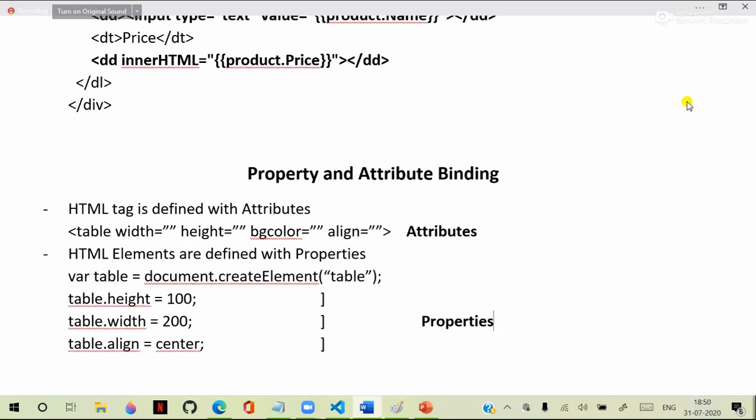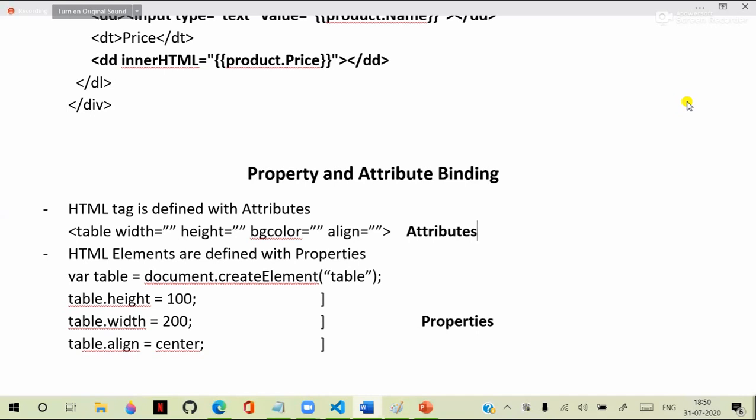When you are dealing with it statically, then we call them attributes. So technically, what is the difference between attribute and property?